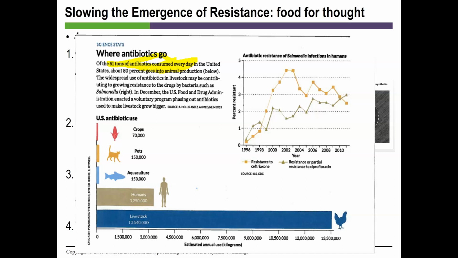Where is it going? All right, so a small amount really is going to crops. So they're using some antimicrobials to treat various crops as they're maybe possibly being infected. Pets, so our dogs and our cats, right? The veterinary use of antimicrobials is the second smallest, I would guess. And then here, the aquaculture, those fish farms, you have to use antimicrobials because the fish get infected, and there's actually quite a lot of antibiotic use there, but it's nowhere near what we use to treat humans. So human use is quite high.